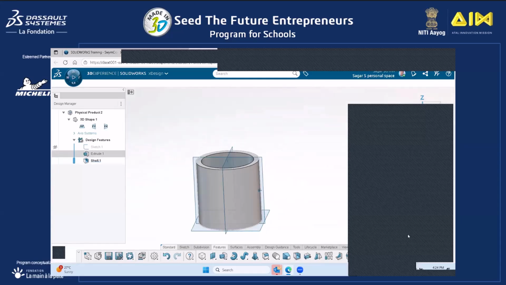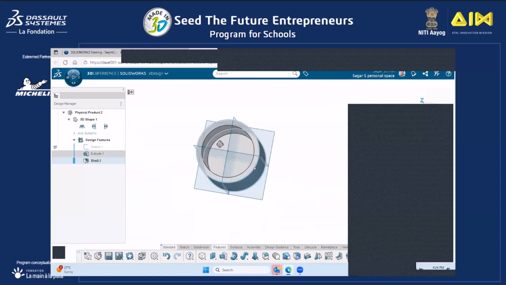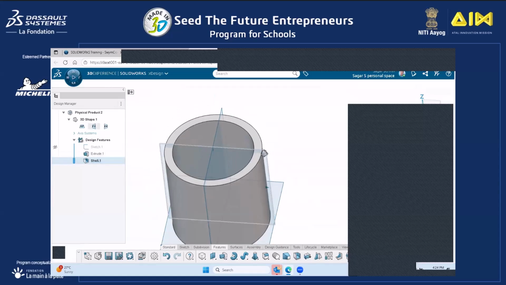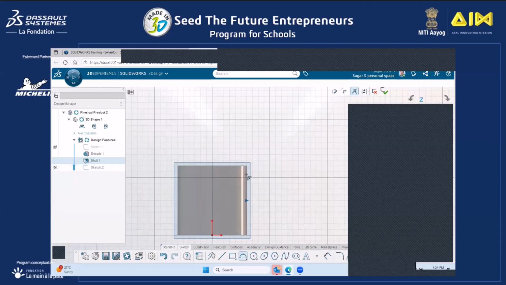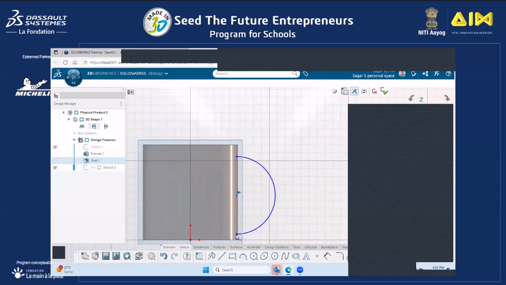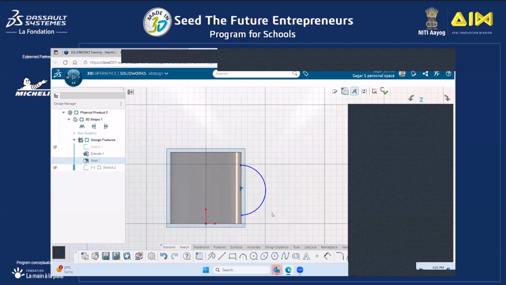See, I don't have to create any reference plane. Already I have created a curve such a way that the existing plane I can use. So this is the plane that I can use. I will click on the plane, create sketch, and now I will model the handle profile. How should be the profile of the handle? Like I want the profile in this way. If you want, I can reduce the diameter. I'm not going to dimension everything, but remember, you have to do it. I'm just demonstrating, that's why I'm not going to dimension this.